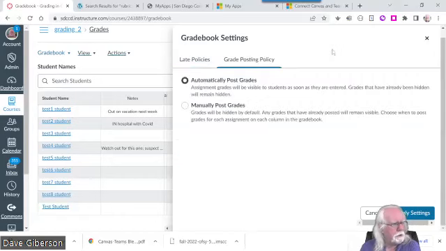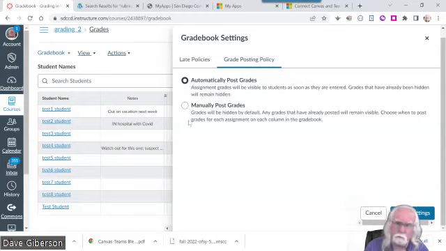There's also the posting policy. I don't like to spend a lot of time on this. Basically, when you grade something in the grade book, normally the students see, as soon as you enter the grade in the grade book, the student could potentially see that. It's posted to their grades tool. You can fix it so that that doesn't happen until you come back and say, okay, I'm ready to post. So like you're in a situation where you want to get all the grades done before you let anybody see their grade. You can set this global policy to manually post grades.